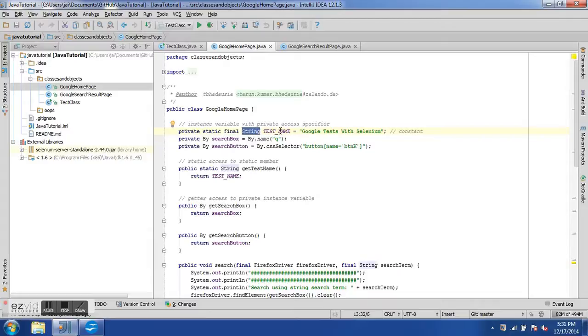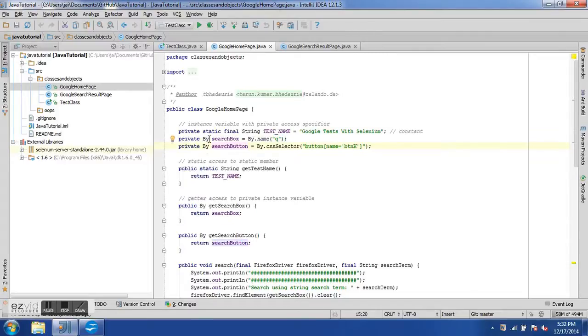So static final is a constant and it is of type String, and its name is TEST_NAME. This is how constants are defined in Java. All letters are caps, and if there are multiple words, then they are joined using underscore. So this is our first static variable, not an instance variable, and its value is Google test with Selenium. So this is a constant string.